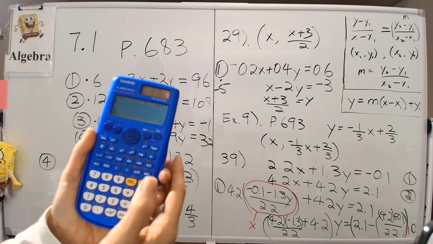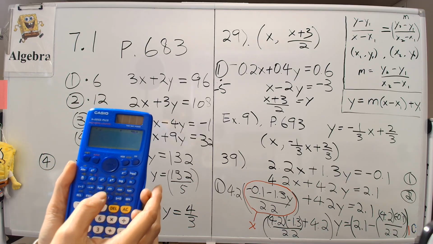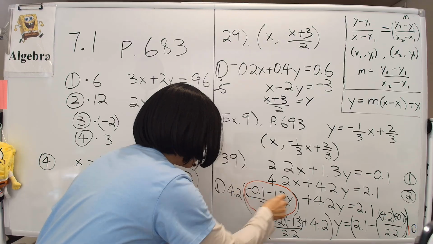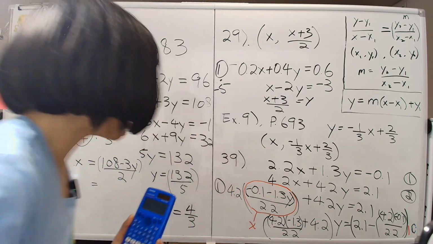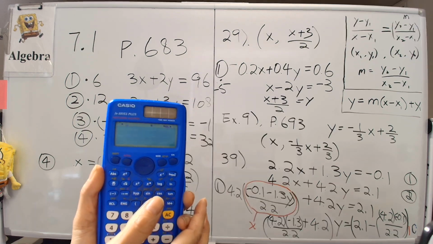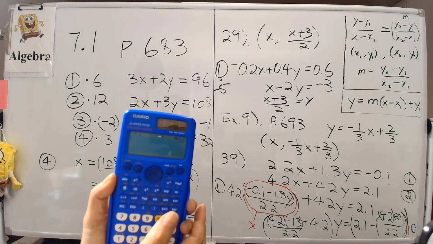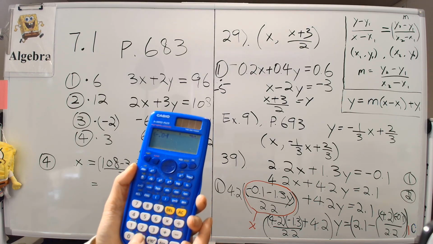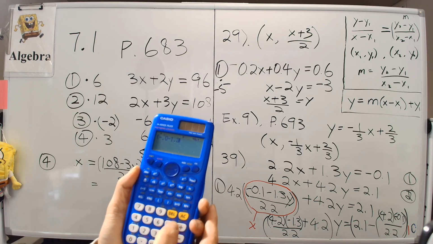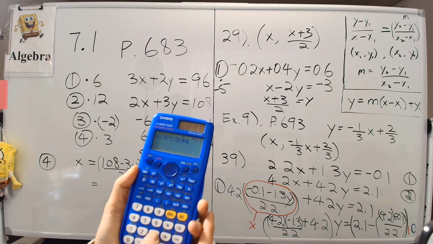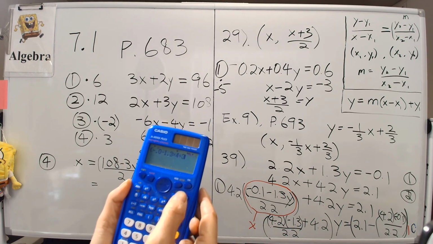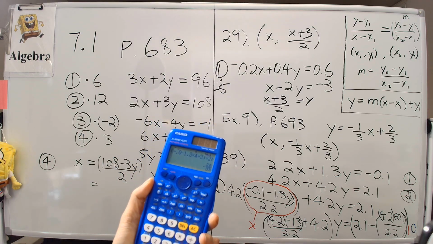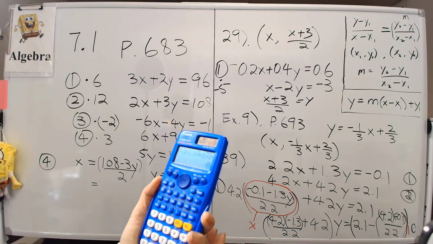Let's clear this, and we get x equal to, first, don't forget the parentheses, because there's a minus sign here. When you do division with a minus sign, don't forget the parentheses, otherwise it won't do it right. So we have parentheses, negative 0.1 minus 1.3 times y, which is 4/3. We don't need parentheses there because of multiplication. Divided by 2.2 equals, I think I messed up again.